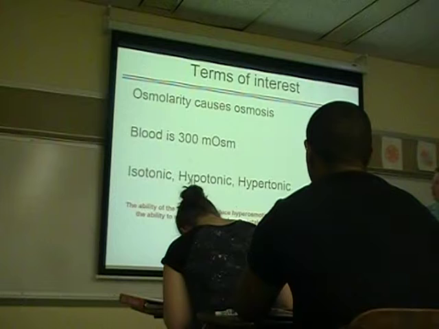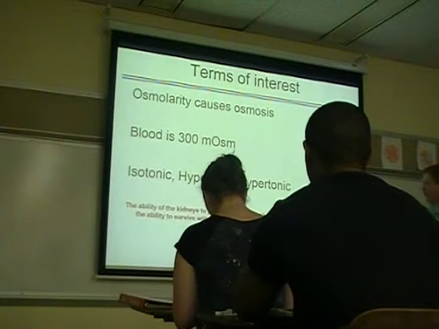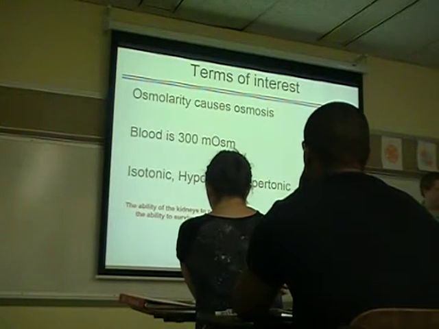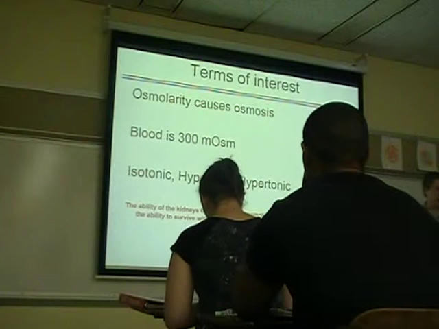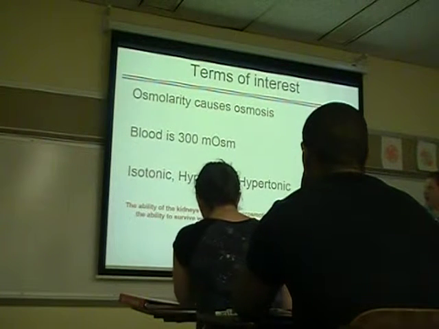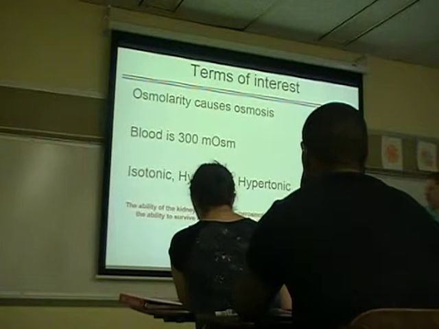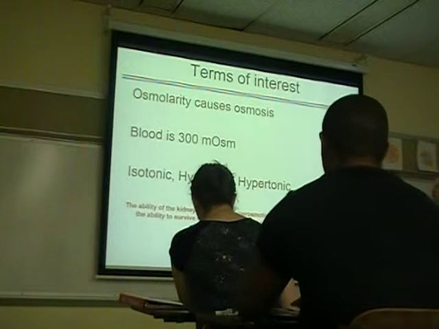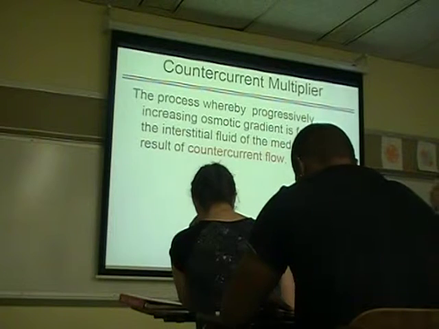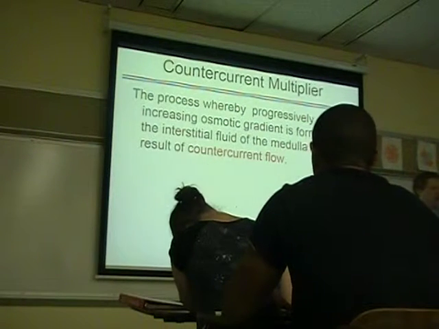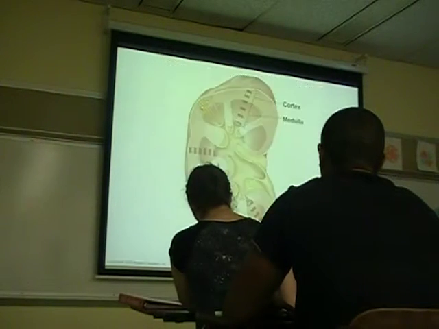Osmolarity. We got that. It was 300. And I've already talked about this here, so I don't have to say that. Sometimes I bring this on the first day of class, and I just did. So we've got a reference there: isotonic, hypo, or hypertonic. And we've already got terms for that, so I won't have to go over that again. But there's more countercurrent flow. So let's take an image of this and see.